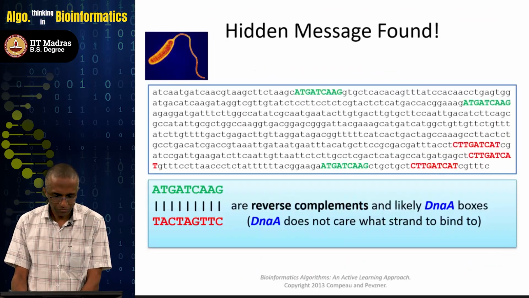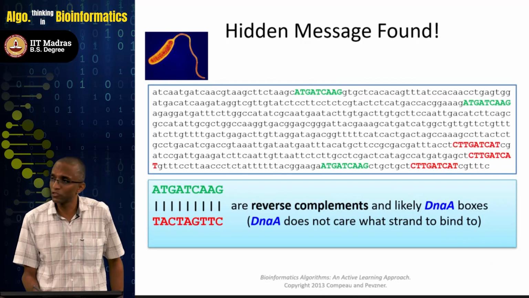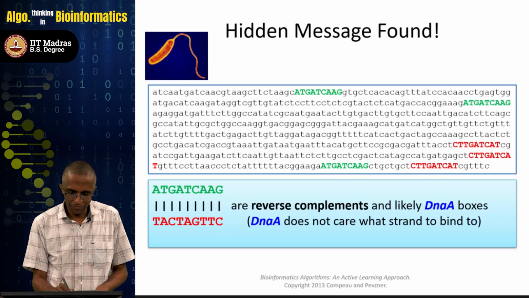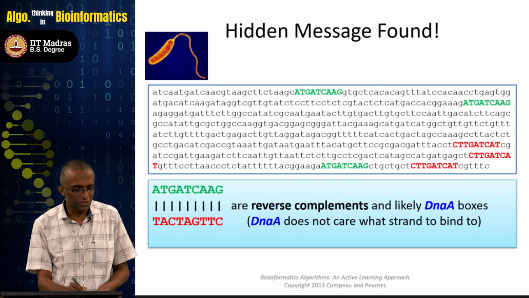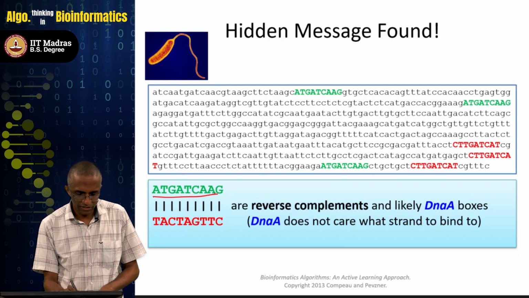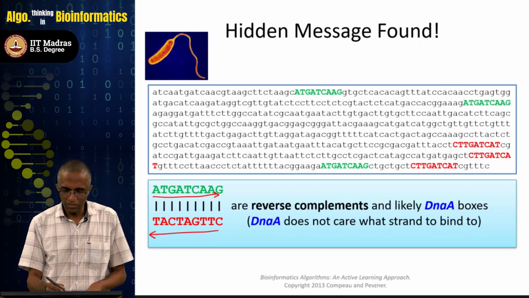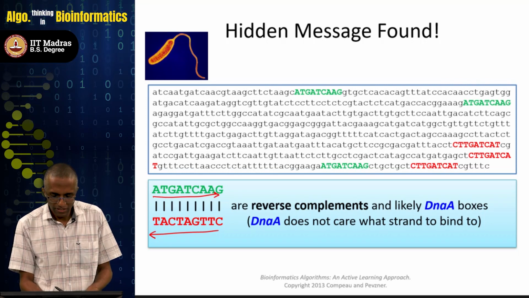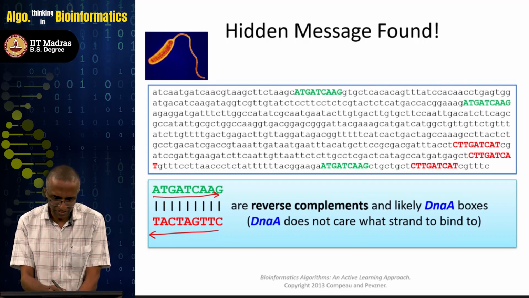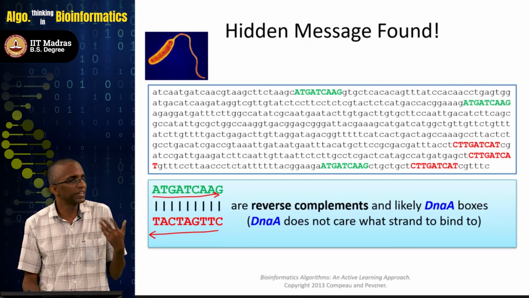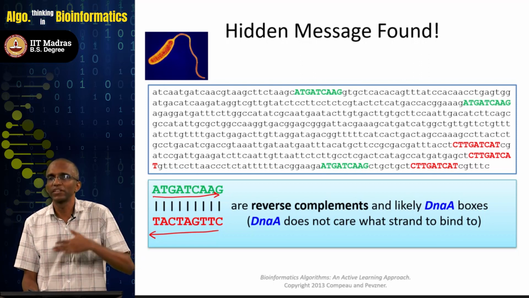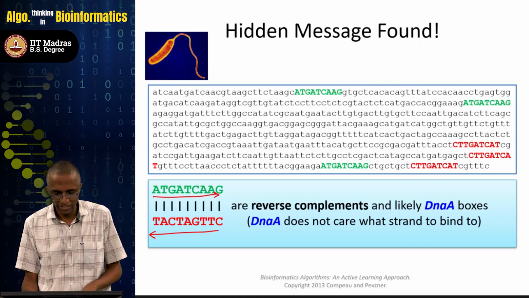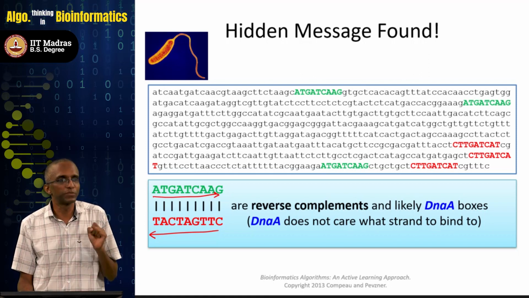To do that, we are going to use reverse complementarity. Due to complementary base pairing, A pairs with T, G with C, and so on, so a forward strand k-mer is equivalent to its reverse complementary k-mer. We can combine them into one unit and get the frequency of that unit. The biological motivation is that the DNA-binding protein does not care whether the motif is in one strand or the other. Whenever it finds this motif, it binds. So we can group these two together and count them as one unit.